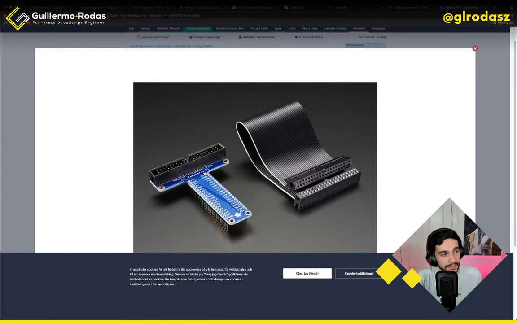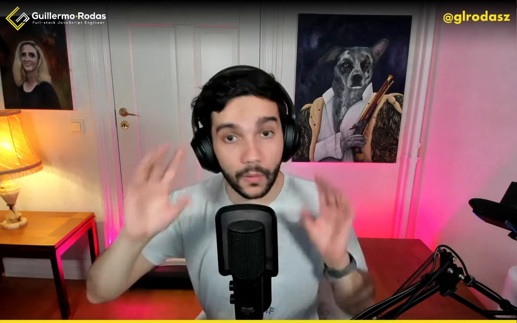So basically this allows you to connect the GPIO from the Raspberry Pi to the breadboard. It's easier to use. Give me a second. I'm going to bring you one of the things that I have to play with the Raspberry Pi. This is just the basics, we're just learning now, but I have interesting stuff.